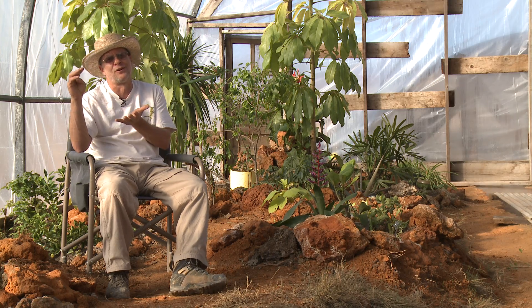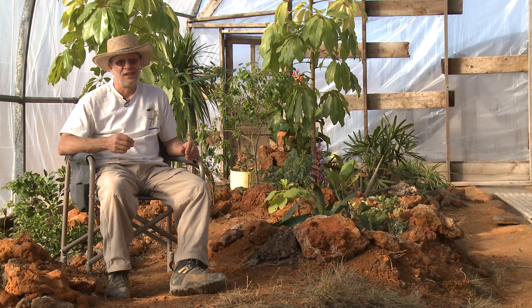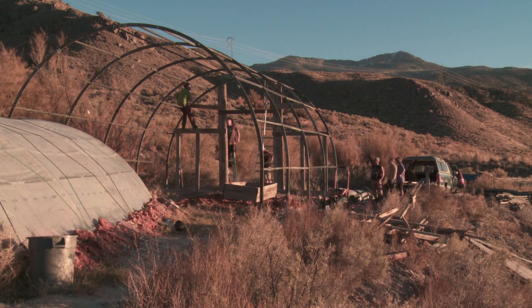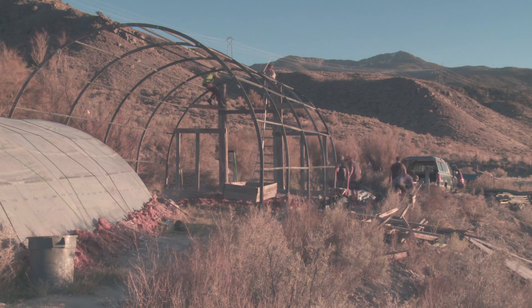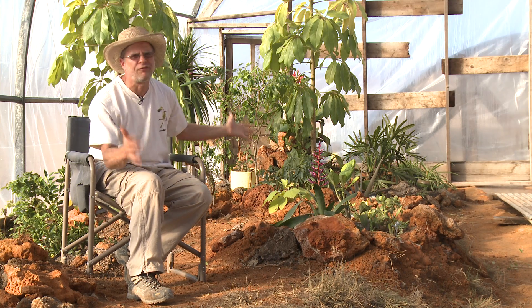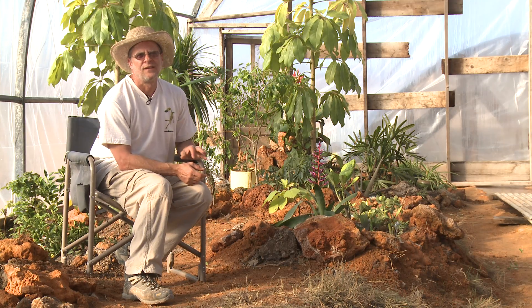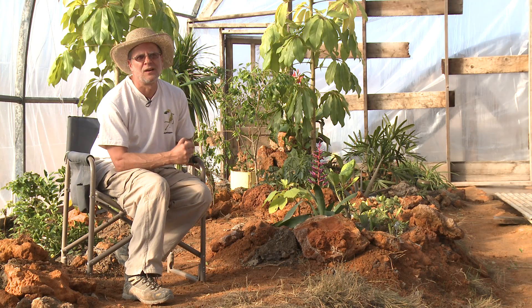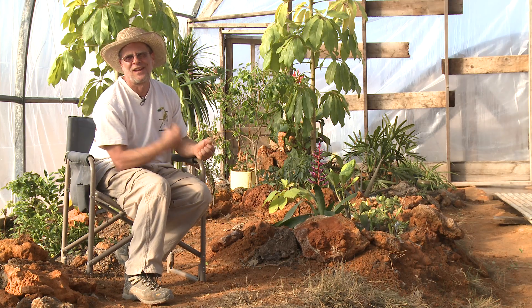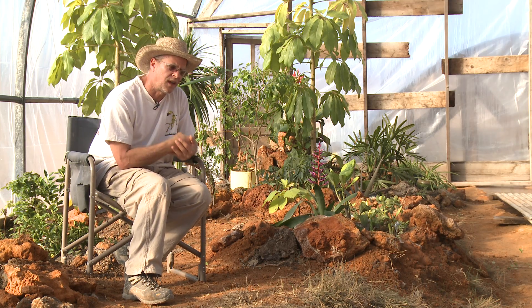But the top part of the cascade — the waterfall — has never been used, and that represents the most amount of energy. We do a lot of cool things here at Mystic Hot Springs, but this project represents a whole new direction at Mystic. This is bigger than probably anything we've ever done. We have 300 feet of that channel that's just an amazing life source, and I want to take that life source and have it actually do what it can do.